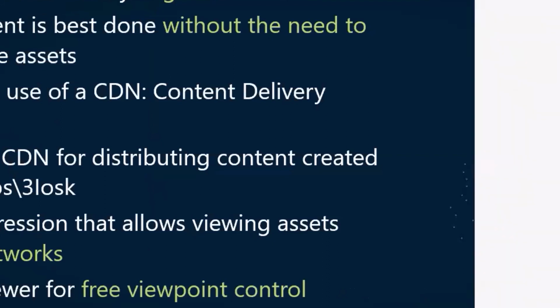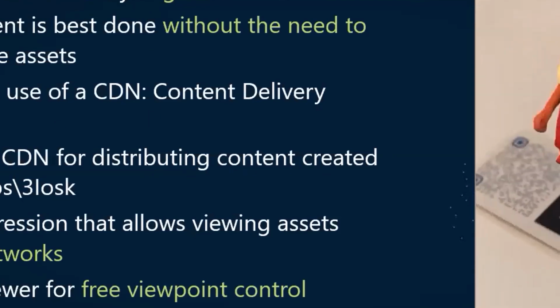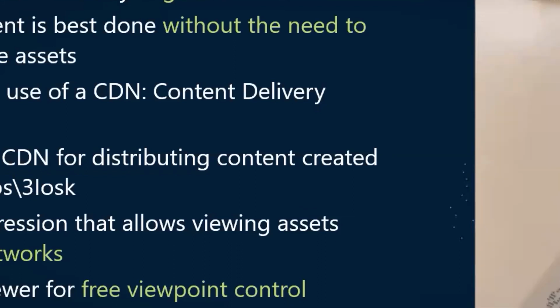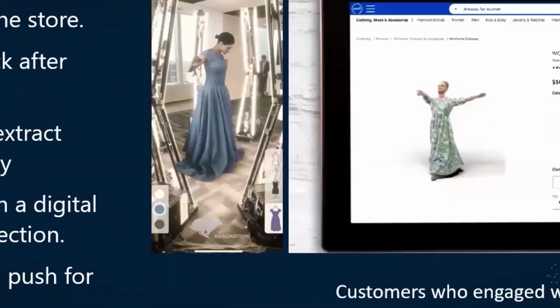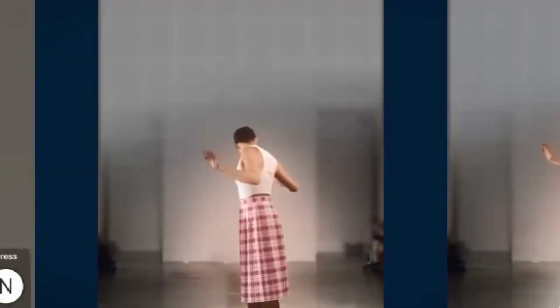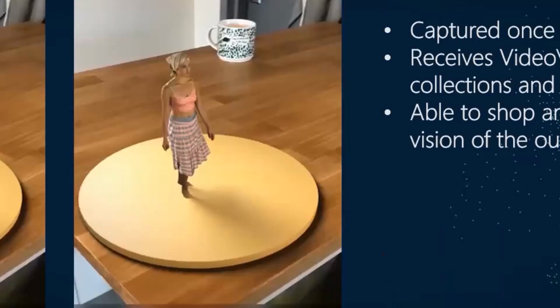This is live to AR. We used a QR code here, but we also have a way to do this markerless. That enables you to see the product dynamically as it is being captured. The second step is deciding to put these kinds of devices in store and enable not just seeing a presenter, but capturing every person who comes in, and seconds after, showing them the different collections. The main point is not just that you already have this captured as content, but you can later send different kinds of collections, newer collections, for try-ons. So people who visited the store once already have a way to complement different retail and purchase afterwards. So instead of fighting with the retail store, it actually complements the same use case.